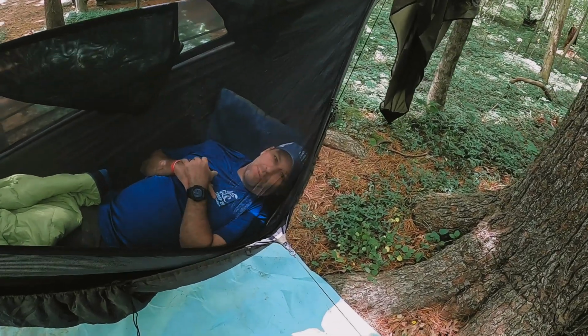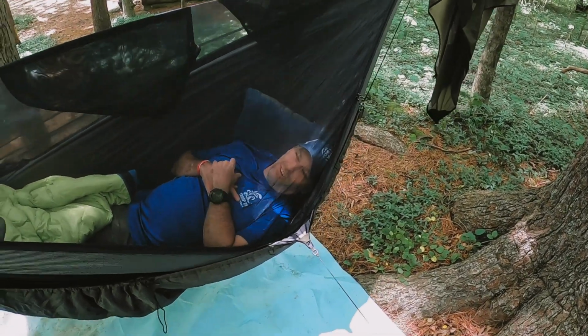But I'm just gonna take a nap here and I'll get back with y'all. All right, we're gonna put the tarp on now that I've had my little nap in the hammock. We actually upgraded to the hex sill nylon tarp.